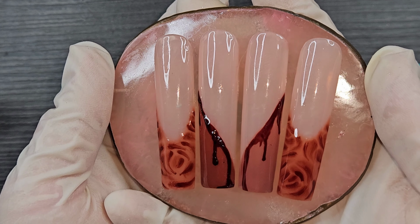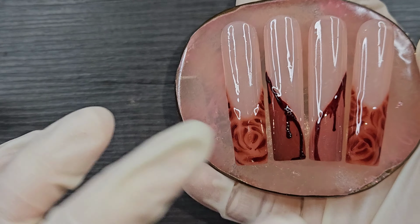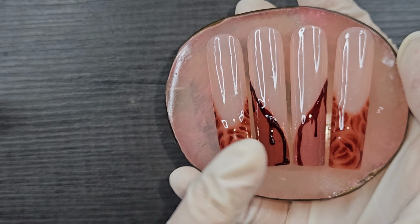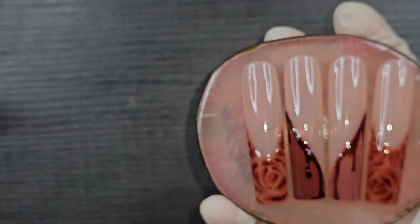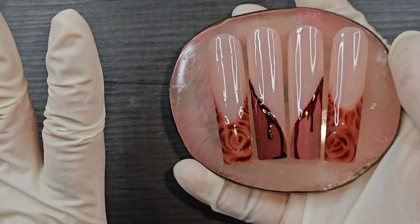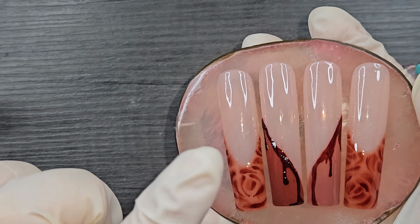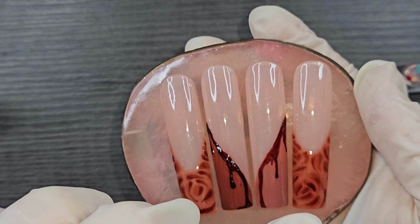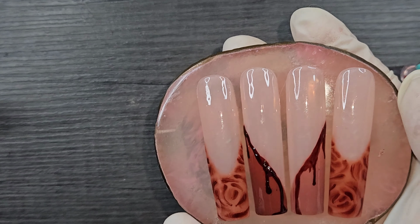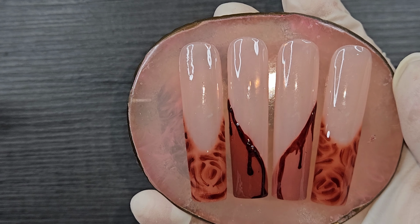And these are the finished nails. I absolutely love them. I did use the blooming gel on these two nails. And then I did just go in with some passes of the burgundy color to make the roses. After the initial lines spread out, I went back and made it a little bit darker just so that you could really tell that it was roses. I absolutely love the way the blood splatters come out.